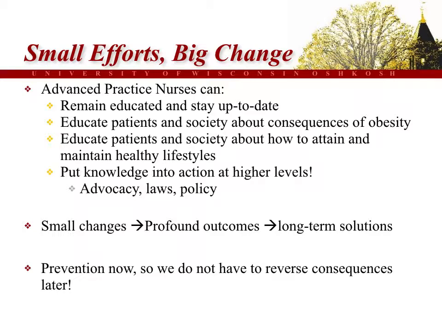Advanced practice nurses have the knowledge needed to make changes related to childhood obesity. It is their responsibility to put this knowledge into action beyond just the one-to-one patient interaction. It is a complicated task for one person to accomplish, but simple changes on the part of DNP graduates can help with forward movement and progression. It is the small changes that can lead to profound outcomes in the long run. Investing in disease prevention is the most effective, common-sense way to improve health. Why not make changes in the lifestyle of children now so the reversal of the changes is not necessary later?